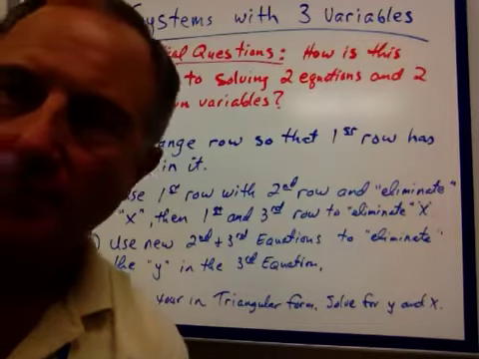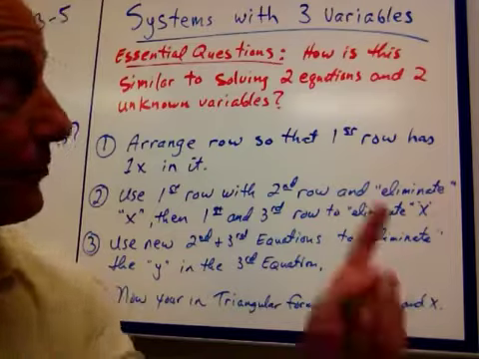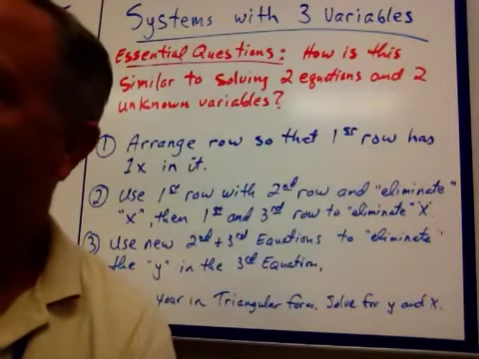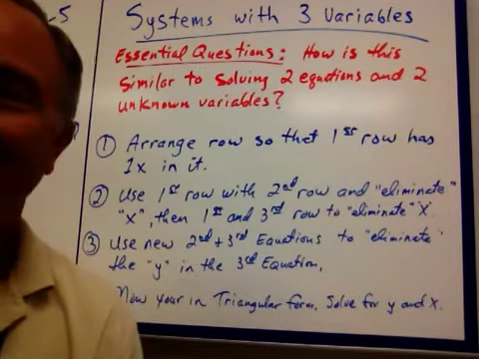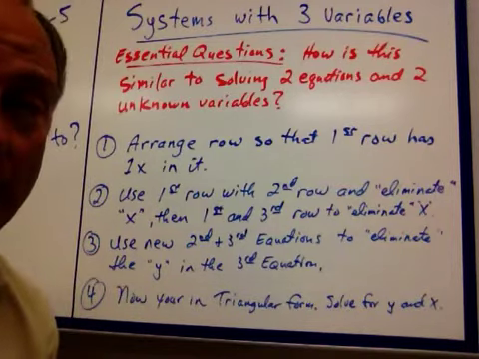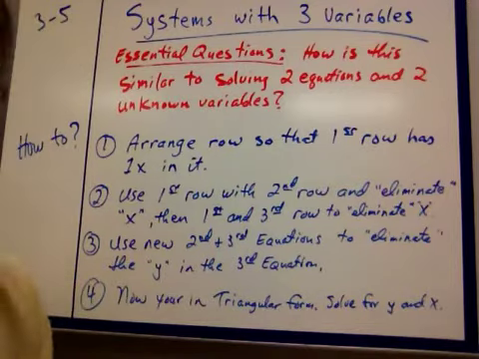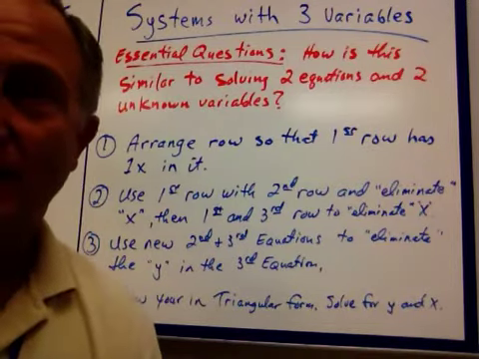Alright, Algebra 2, here we go. I'm not going to lie to you. Systems with three variables can be very long. Not so much difficult, but definitely long. It could take you a whole page or a page and a half to do one problem. So let's just get that right out at the beginning here.